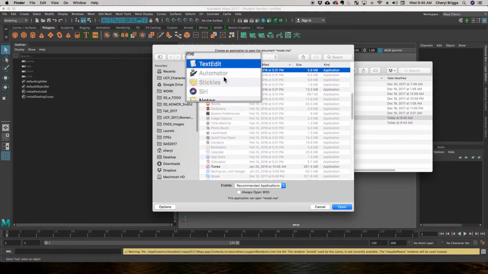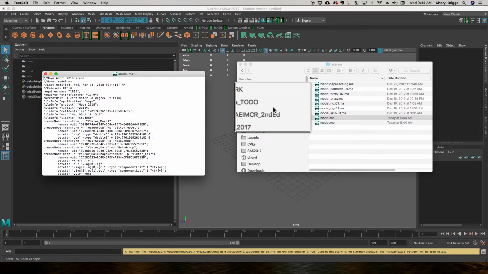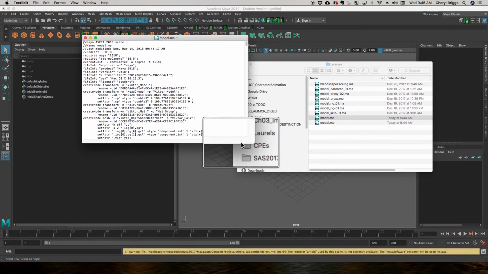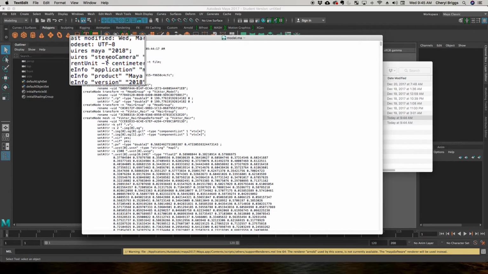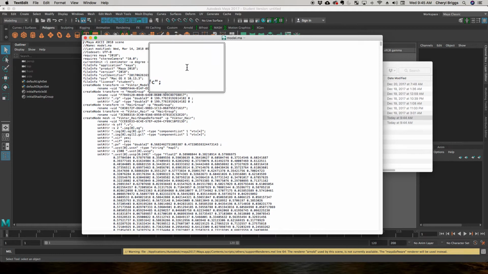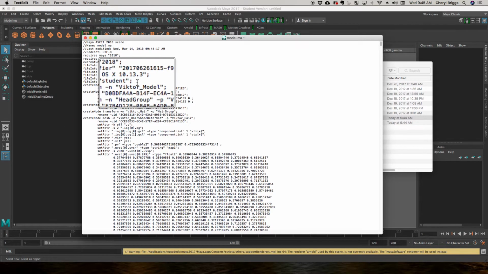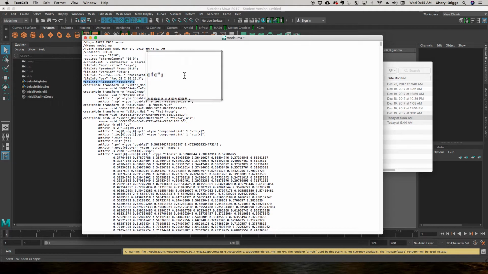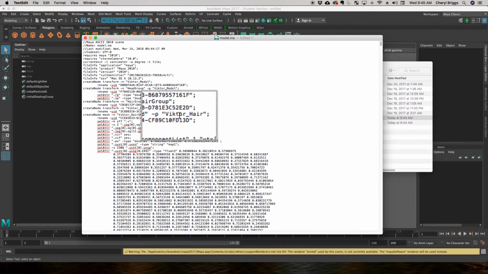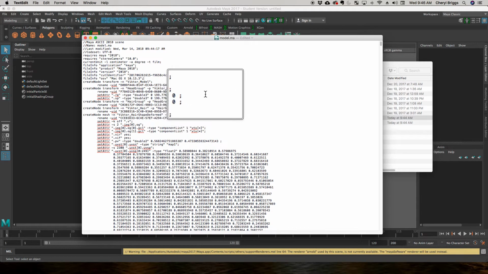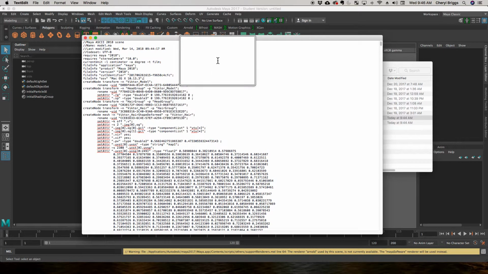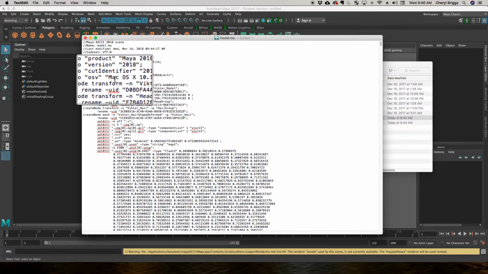Let's just type T for text edit, and once this happens, it opens it up in an ASCII file. And this allows me to actually change and edit this code. So like this line that says licensed student, I can delete that to stop the pop-up from happening when I'm working in a version that's not a student version.